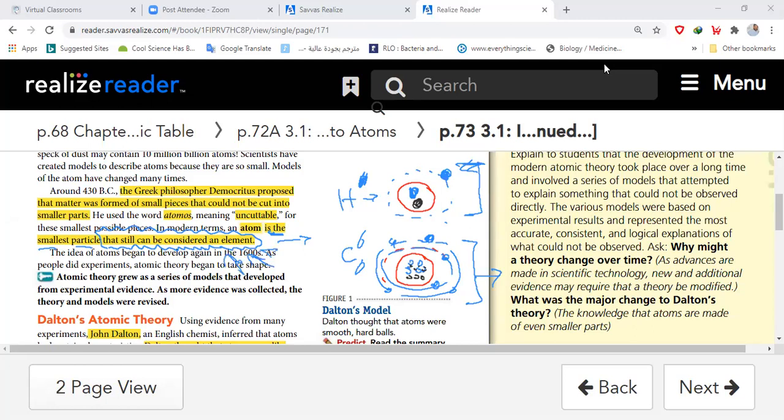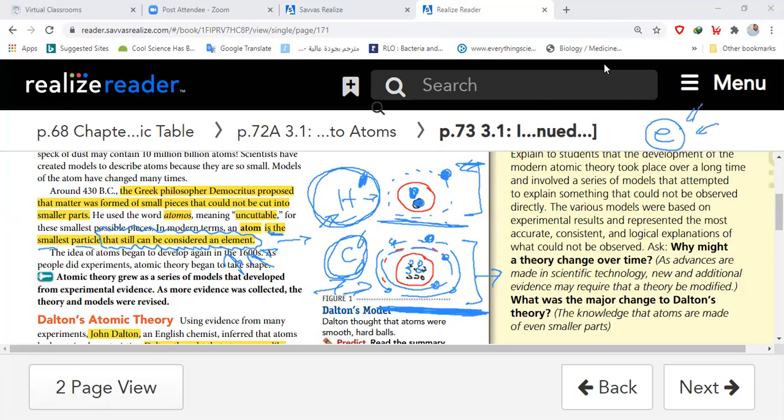When I show you the atom, just listen to me one second. When I show you an atom that contains six protons, six electrons, you can tell me it is carbon, right? Yes. When I show you an atom that contains one proton, one neutron, one electron, you can tell me it is hydrogen, right? Yes. But if I showed you an electron, can you tell me which element this electron came from? Did it come from hydrogen, nitrogen, carbon, or anything else? When I show you one proton, can you tell me this proton came from hydrogen, oxygen, or nitrogen? No. But if I draw one proton, one neutron, one electron, can you tell me what this is?